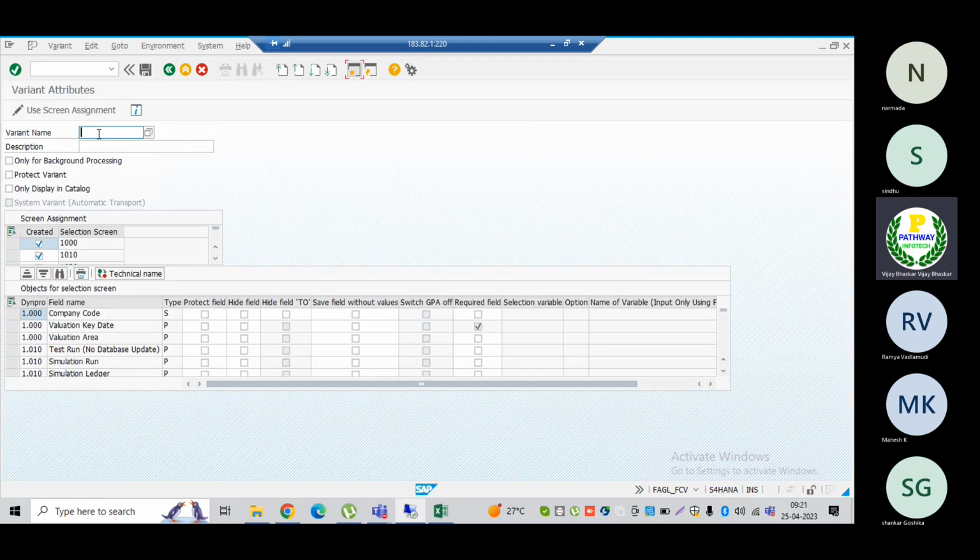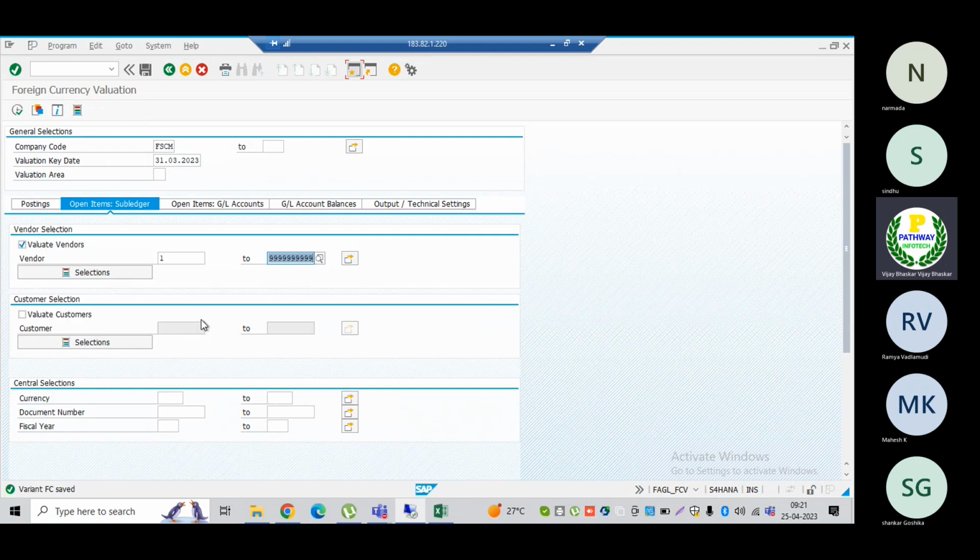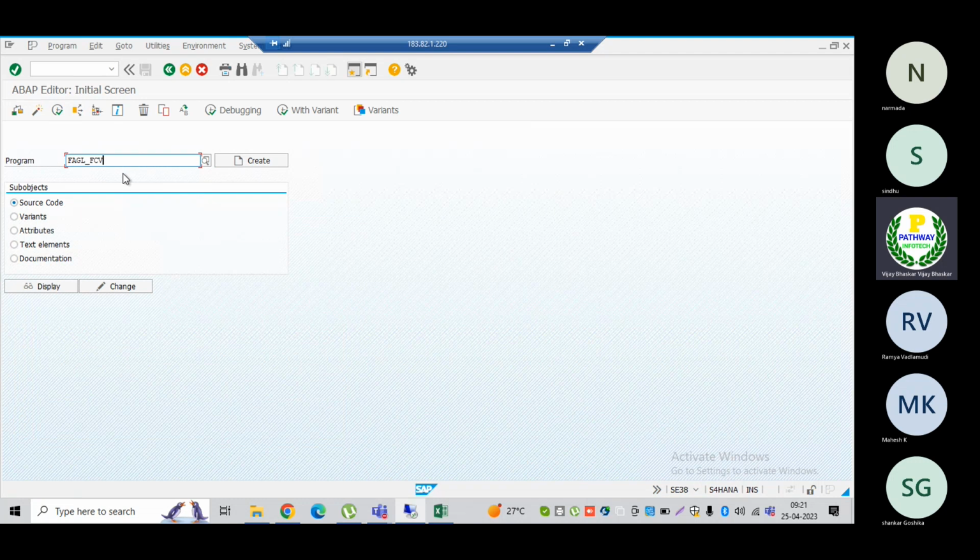The variant I'm creating here itself, FC. You can create the variant here or go to SC38 and do that also. I will show you. You can create the variant here, then come to SC38, provide the program, select the variant, click on create, display.